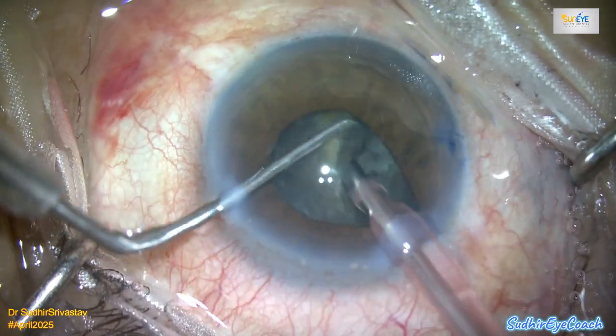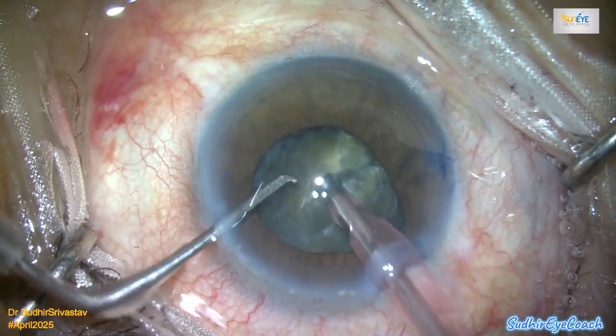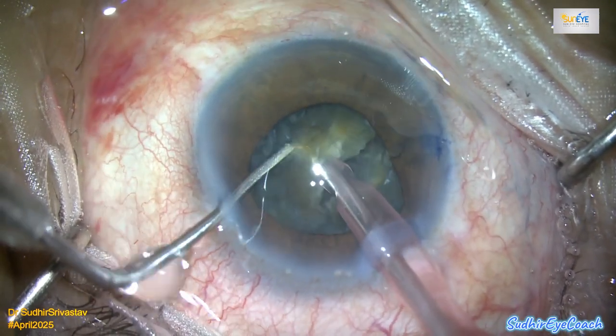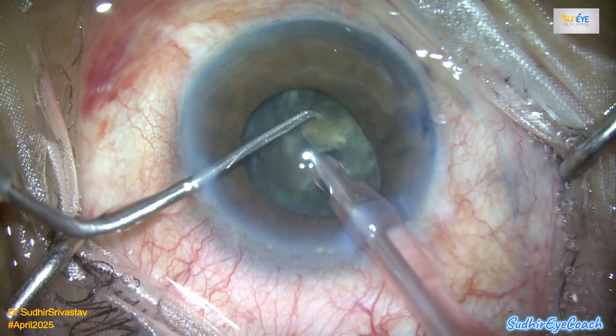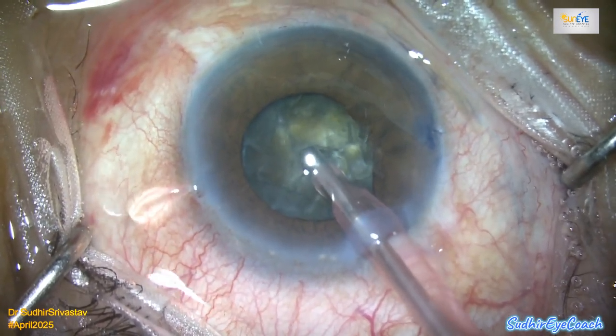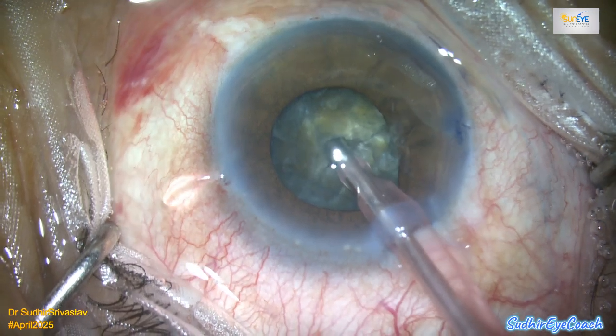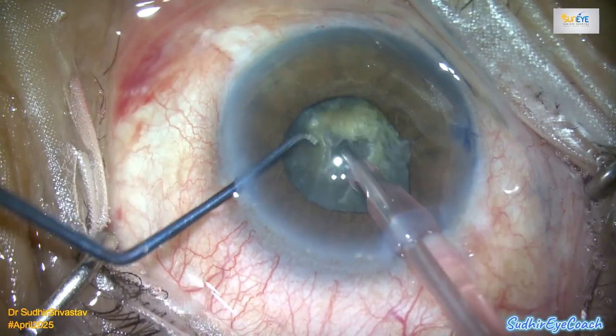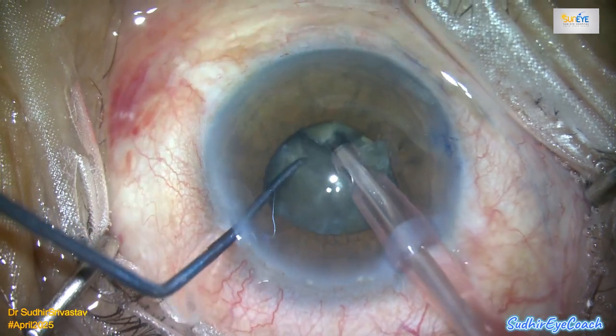First, keep your phaco tip centered at all times. Use the second instrument actively to bring nuclear pieces towards the center and to shield the iris from the phaco tip. Use low phaco settings to minimize fluid turbulence. Be gentle with the foot pedal. A sudden surge in fluid can easily catch the iris.